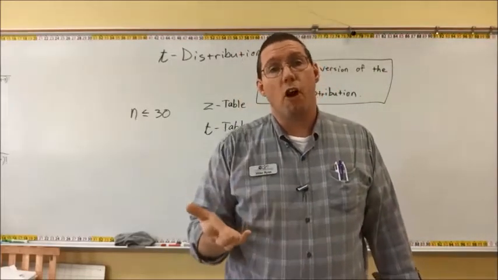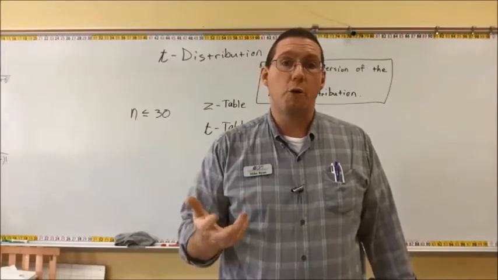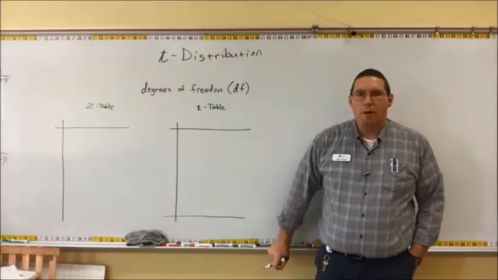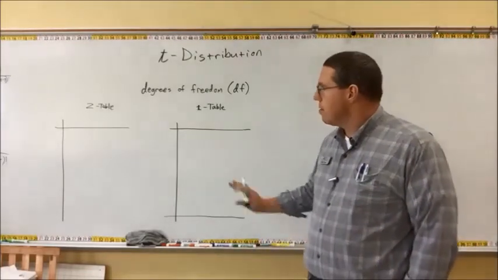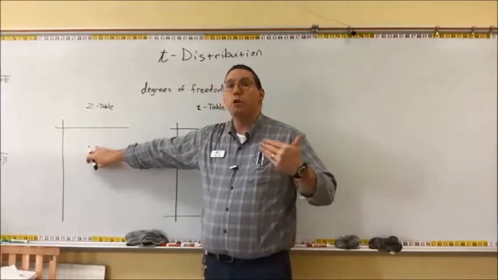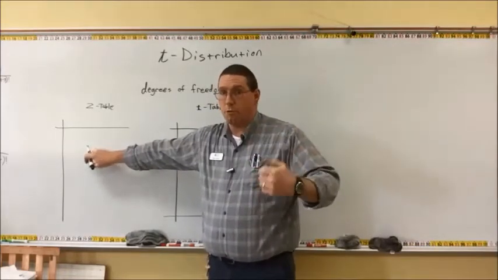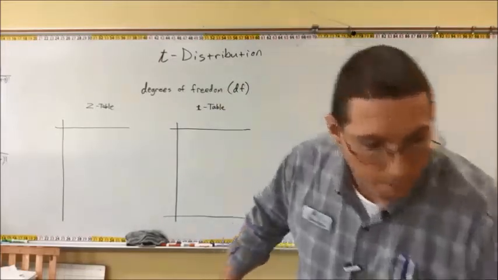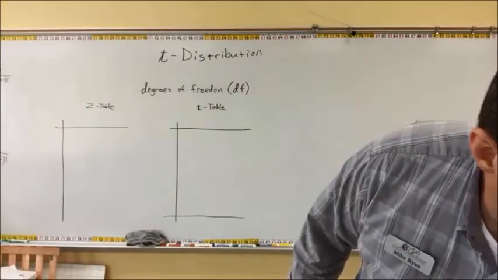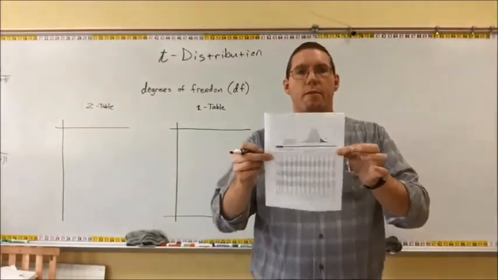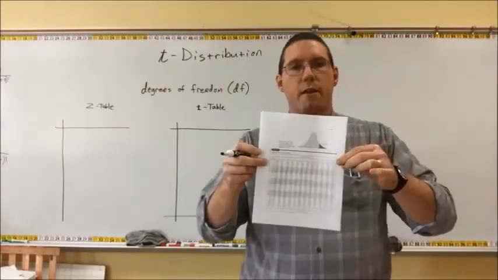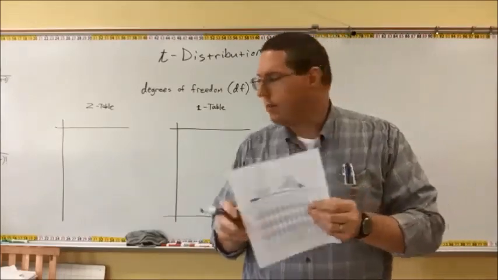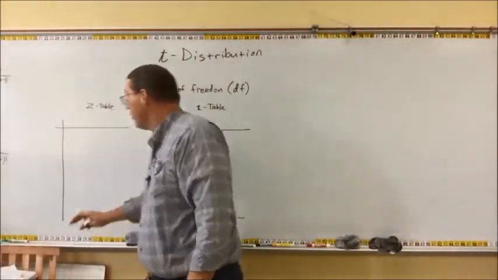All right, so we just have to talk about a couple different things, and then I can show you how to read the t-distribution. Okay? So here's what we're going to do. I want to compare the z-table that you already know how to use to a new tool that you're going to learn how to use, something I'm going to show you right now in a few minutes in the video. It's called a t-table. Let me show you what that looks like. This is a t-table. It looks probably not that much different than a z-table until you really start looking at it, okay? But I want to explain how the t-table compares to the z-table.